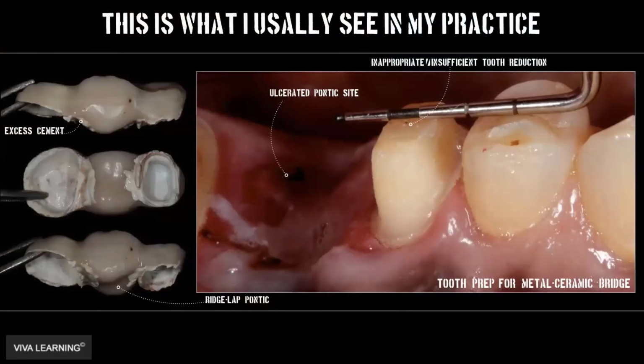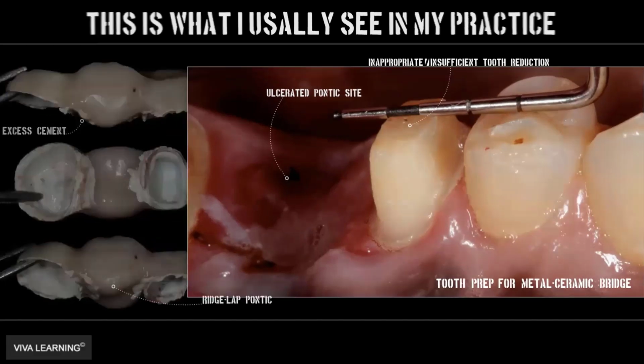This is the kind of stuff that walks into my office pretty much every single day, where the patients have a temporary on. They came to me looking for a second opinion. They heard that I was a prosthodontist and the bridge that they had is really hurting them. They don't know why. Could I take a look at it? And this is the kind of stuff that I see all the time. I see these bridge lap pontics, excess cement, right? The previous dentist did not contour that pontic site well enough. They are not stacking the deck for their patient for the hygiene and for the CAMBRA going forward, right?